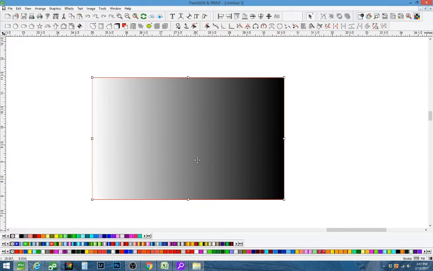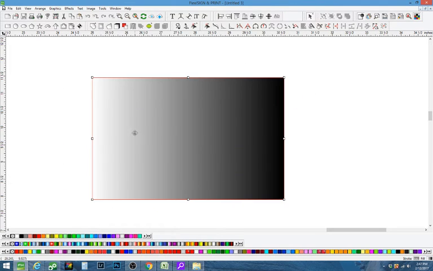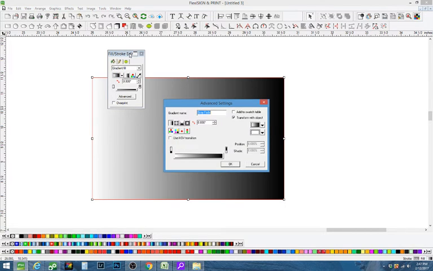Now what I want to do today is maybe make a blue that fades to maybe a white, has a glow in the middle, and then maybe a dark blue on the bottom. It's pretty easy. So I'm going to highlight the box, which already has the gradient in it. I'm going to go up to the fill stroke editor and pull it up. We're already on gradient fill. We're going to start working with this fill, and we're going to hit the advanced key.